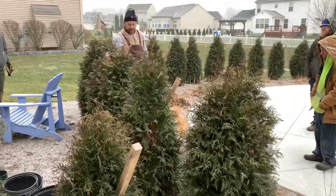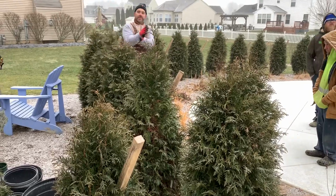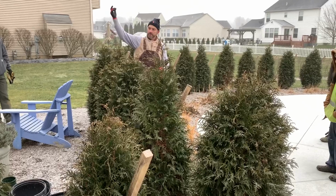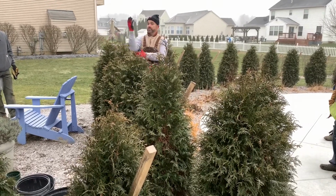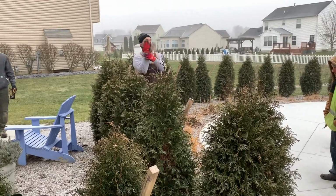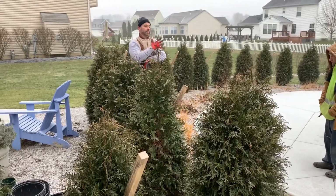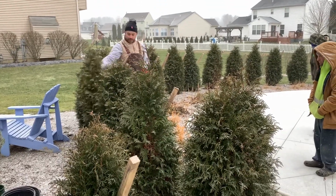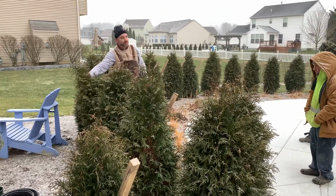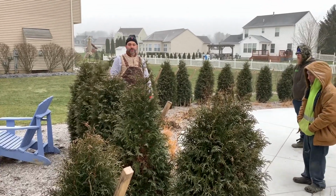And the other thing too is you want there to be some sway in the plant. You don't want that thing staked so tightly that there's no sway to the trunk. Every time that tree moves a little bit, it's strengthening that trunk. If there's no movement, the tree becomes weaker. It's like putting your arm in a cast, and what happens? You get muscle atrophy. Same with this. So you want some sway. You don't want the wind to blow it over, and that's about how loosely it's staked, so there's some flexion to it. Just about every tree should be like that.